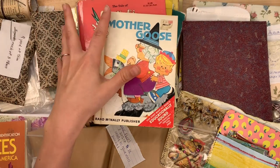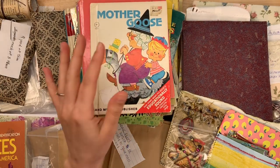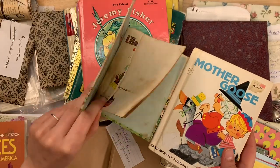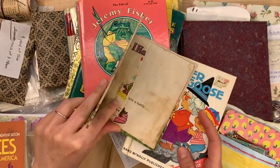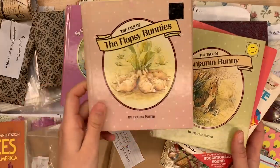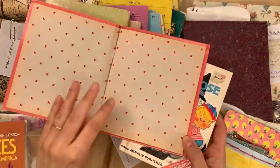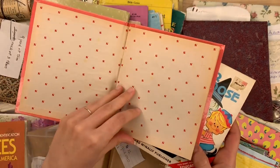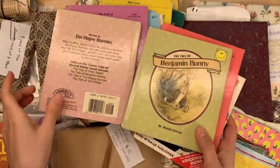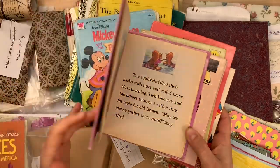I have a pile of used children's books — they're vintage. I'm going to go very quickly through them. These are mine, so they'll be in Lindsay's supplies. I have a little old Mother Goose. These are all craft condition, so they're old. Tale of Jeremy Fisher, Tale of Benjamin Bunny, Tale of the Flopsy Bunnies — these are little Beatrix Potter stories and they'll be so sweet for a journal. Some are illustrated by Potter, some by a different illustrator. And Flopsy Bunnies and Squirrel Nutkin — really cute for woodland journals or children's journals.